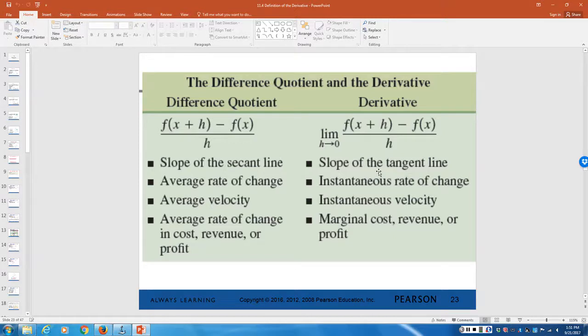So it gives you what we call marginal cost, revenue, or profit. What you learned in 1630 is that marginal means rate of change. Okay? Marginal is your changeable cost. You have fixed costs, which is your y-intercept, and your marginal cost, which is how much it costs you to make each item. So it's cost per item. The derivative gives you cost per item at any particular number of items, or profit per item for any one single value of items. That's the difference between the two.